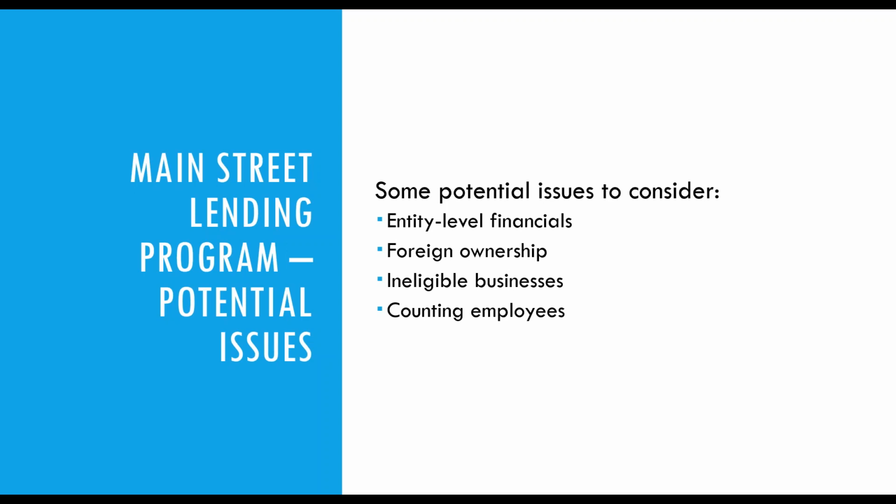Well, that's new language. That's not traditional SBA language. That's new language that's been added through guidance provided specifically with respect to the PPP program. And probably relates to their desire to get as much money as possible out into the hands of American employees as possible. So under this program, if you use the traditional counting method, you wouldn't just focus on the entity, its employees in the United States, and its affiliated entities with their employees in the United States. You would focus on all the employees everywhere, and that's under the traditional SBA analysis.